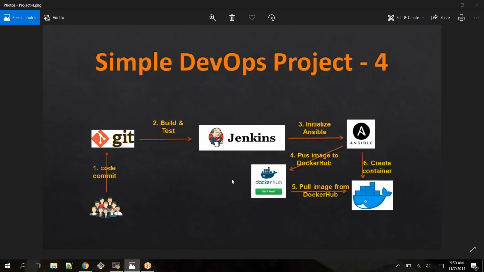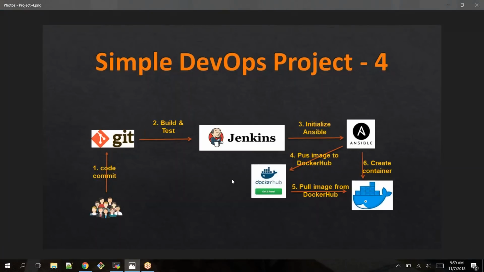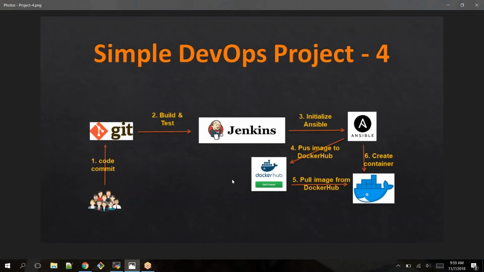In previous videos, we have seen how we can deploy a container by using Ansible. But there the problem is we are always going to deploy the latest container. Assume that I have done some changes to the code and I want to revert back those changes after the container is created. I don't need those changes. I found those not good. So in that case, we should go back to the previous image or previous version.